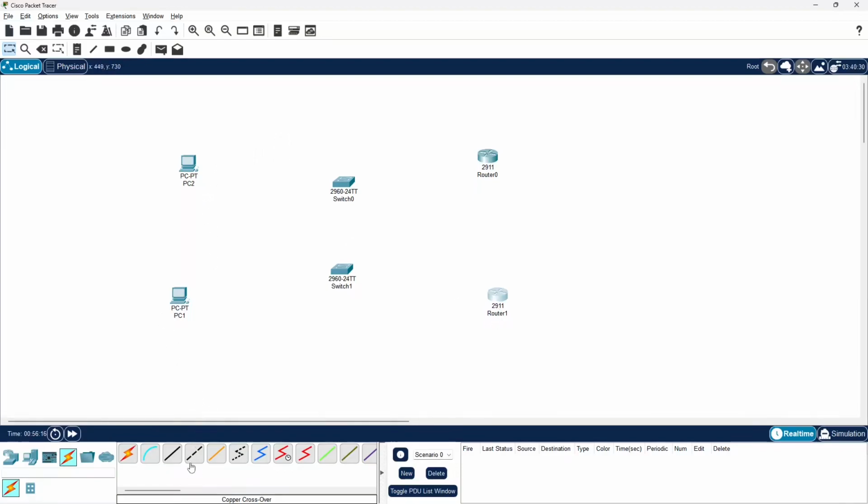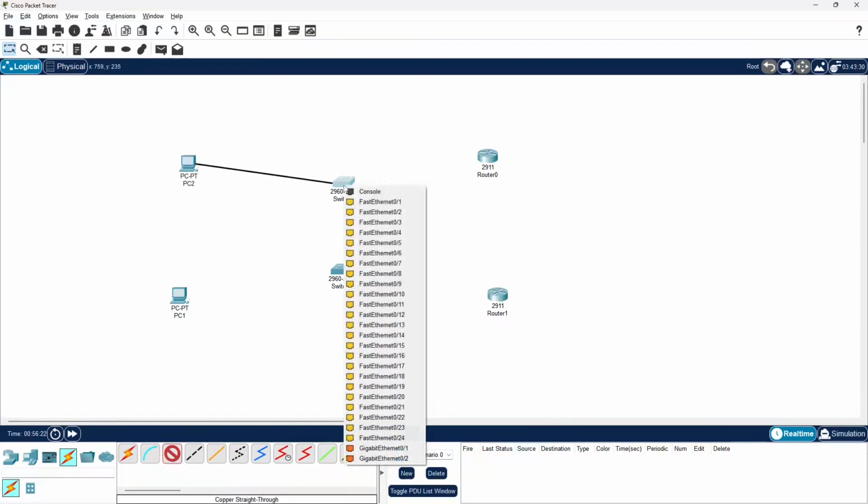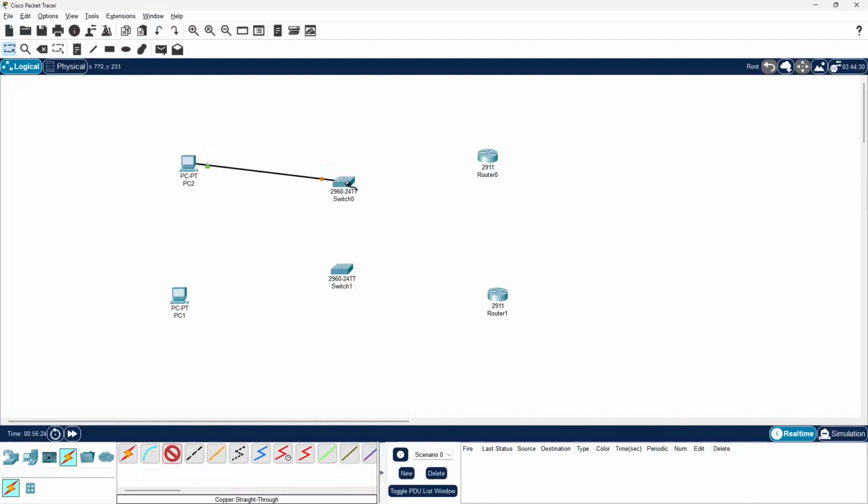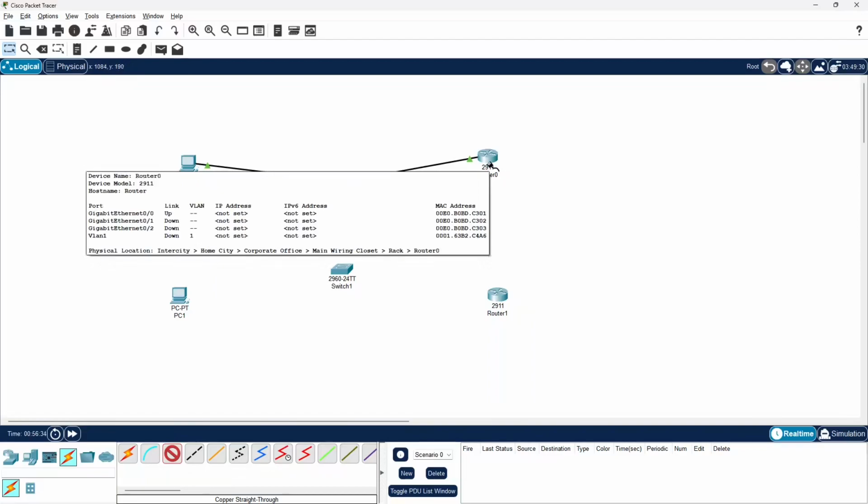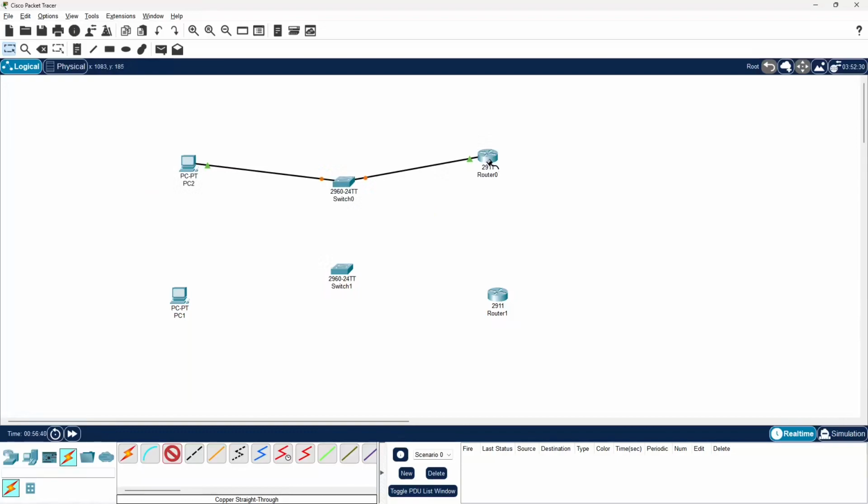First of all, you have to connect to a switch. Your PC has to be connected to a switch. Then the switch has to be connected to a router that connects you to the internet. This router is considered a gateway. During the tutorial, I'm going to discuss gateways and all of that. This router is considered a gateway to the internet.